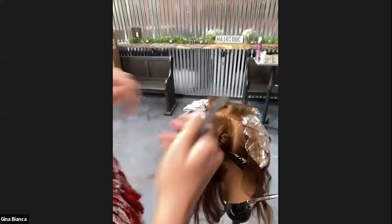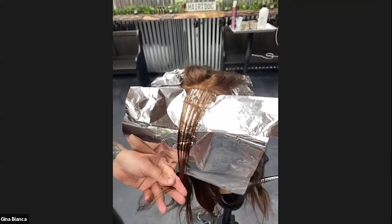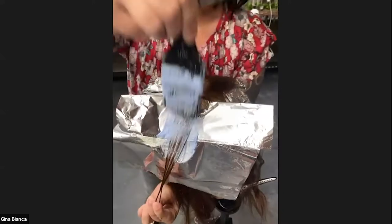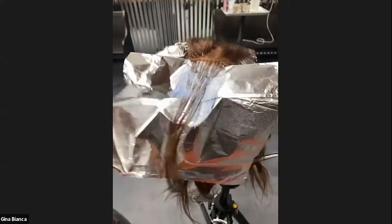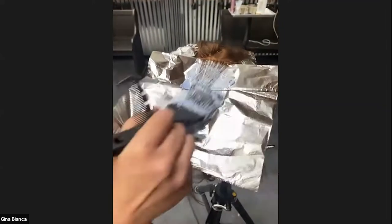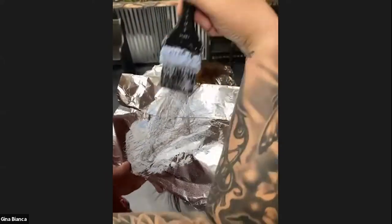Okay. I'm going to go to my last section here. And I love you guys so much. I love every hairstylist. Literally, my mission is to help hairstylists and leave this industry better than it was when I came in. My mentor, Tabitha Coffey, said her mission is to leave the industry better, and I want to follow in her footsteps and leave it better. That's one hairstylist at a time, one conversation at a time, one crisis at a time, one class at a time. And I really thank you all for tuning in with me.